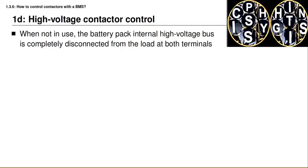In recent lecture topics you've learned how a battery management system can sense the physical quantities of voltage, temperature, and current that it must know in order to safely operate the battery pack and to execute algorithms. In this lesson you will learn for the first time about how a battery management system must control something instead of simply measure or sense something. Specifically, you will learn how a battery management system controls its contactors.